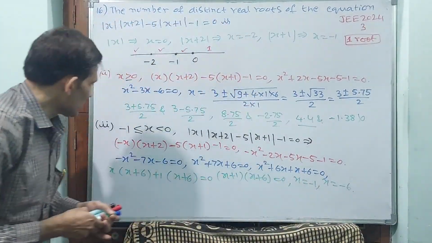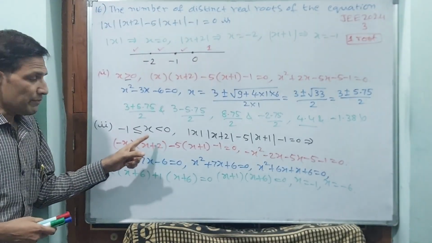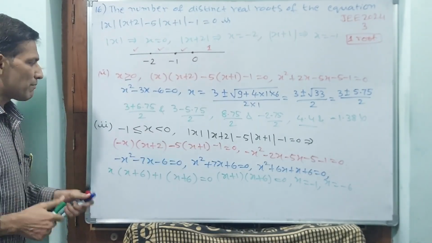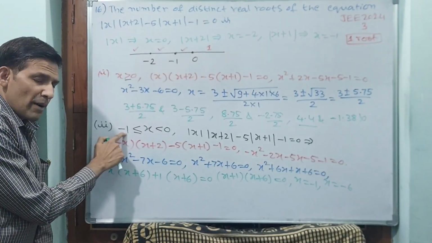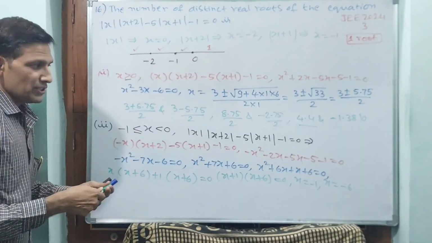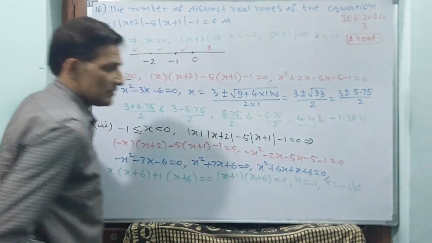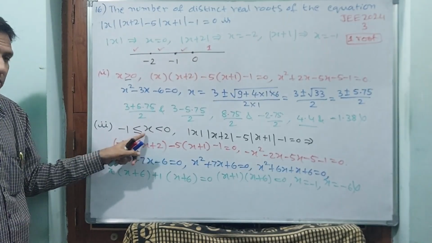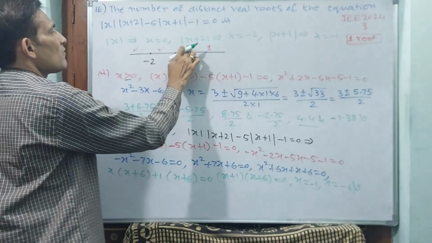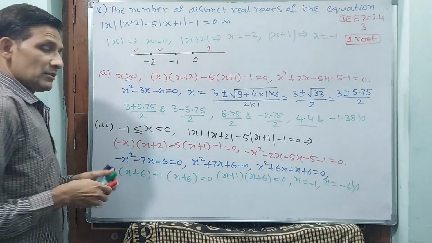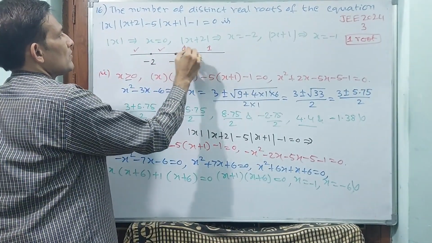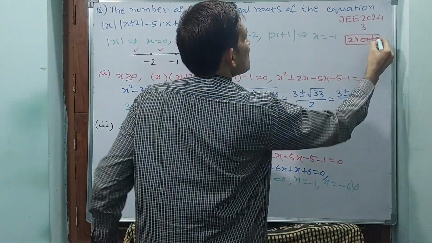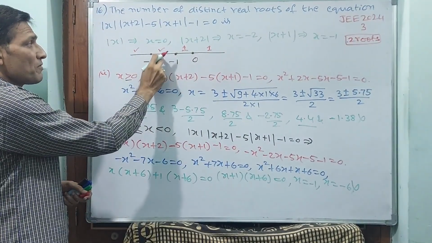Now you tell me what limit we have taken. x should be less than 0, both are less than 0, no problem. But x should be up to equal to minus 1, not less than minus 1. See, this is less than minus 1, that is why you remove this. x equal to minus 1 is valid. Why? Because x equal to minus 1 and above is there. That is why in this area also you are going to get one root. Shall I write here 2 roots total? Here 1 root, 2 roots. Now we will see this.